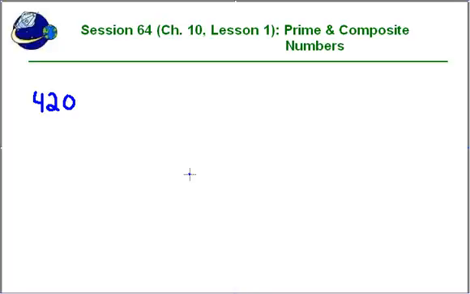Now then, let's do a review of breaking a number down into its prime factors. And what I'm going to do is use a method that many of you are familiar with to determine the prime factors for a particular number. I'm going to use the tree method, a little hierarchy, kind of a tree, is how it's illustrated. I want to take a look at the number 420 and select one prime factor that I know for it right off the bat. Then I'll rewrite this number as a product of that number times some other number, and then we will continue on down to the point at which we are only left with prime numbers.